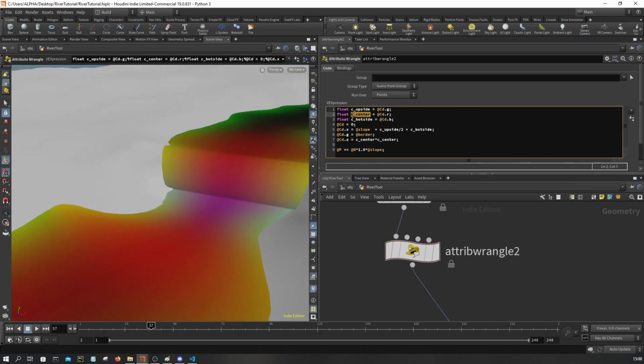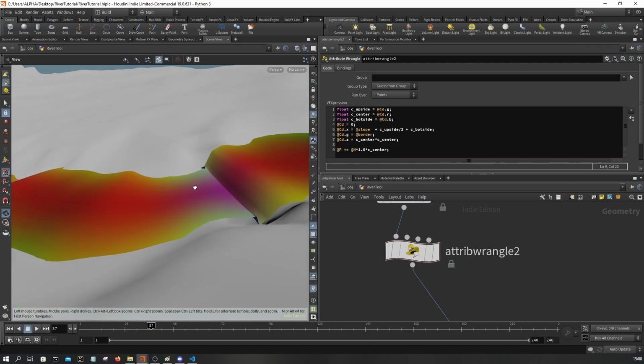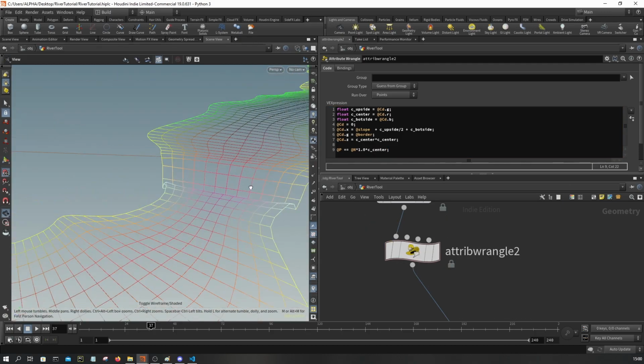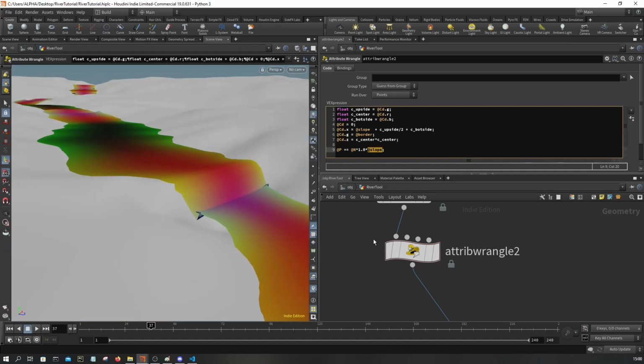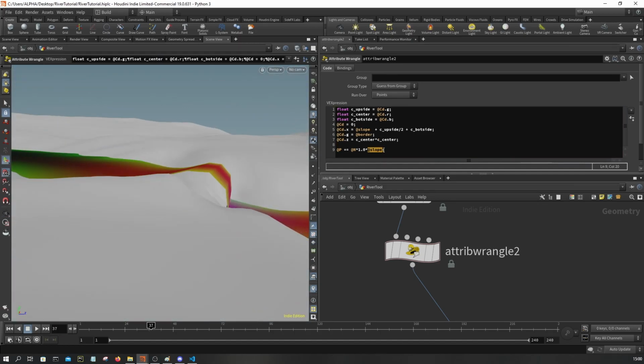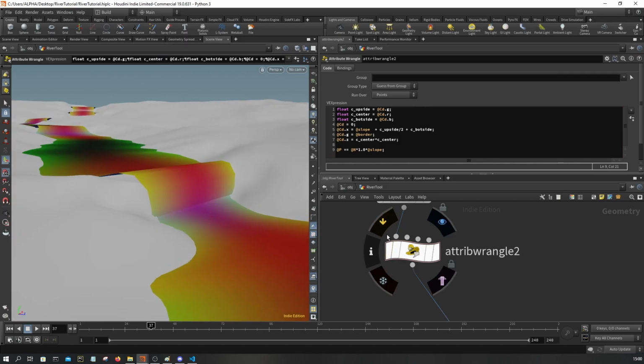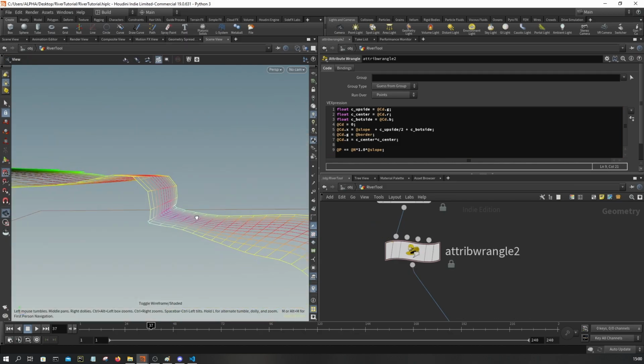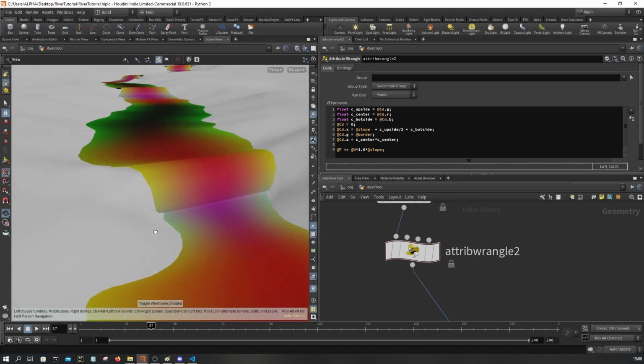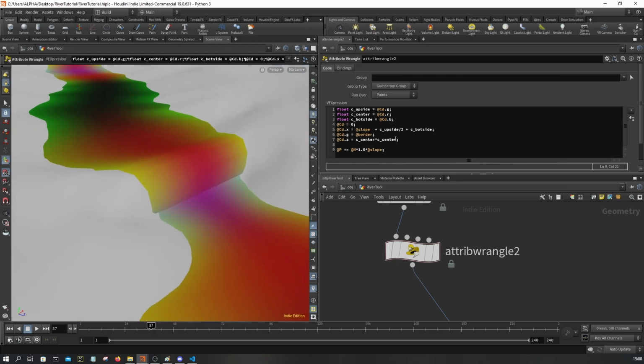We can try to use this mask instead. Yeah, maybe this is not the best idea. Yeah, maybe just use the slope attribute. And I'm gonna multiply it by the border.